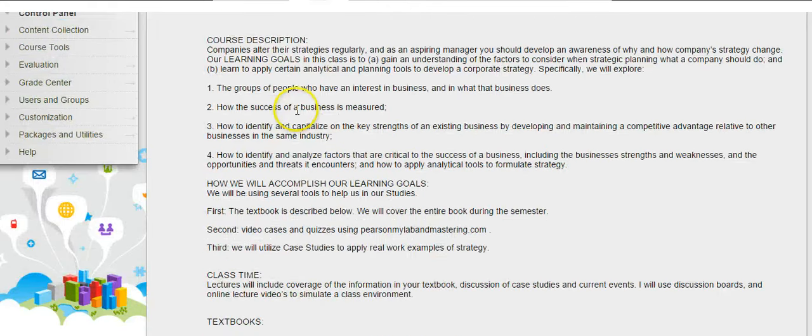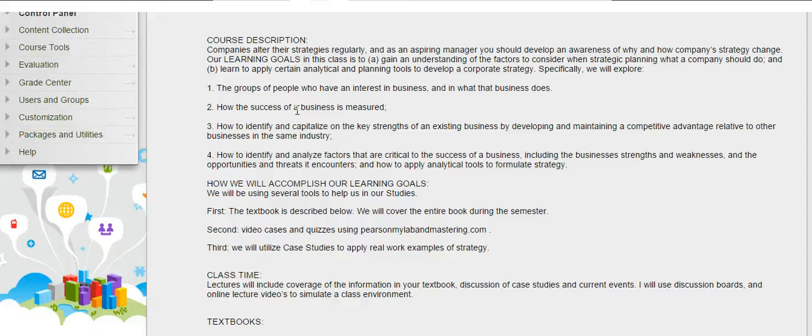Now, the course description, and basically this course is about how businesses strategize to improve profits, the strategies businesses employ to analyze their results, improve their results, to create innovation, to make their company have better competitive advantages to their industry or their competitors.